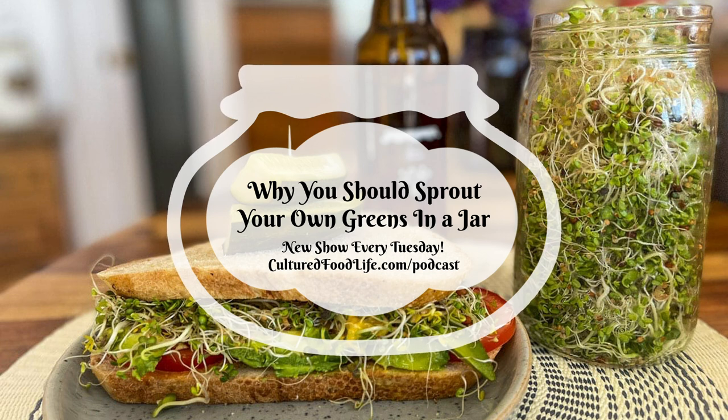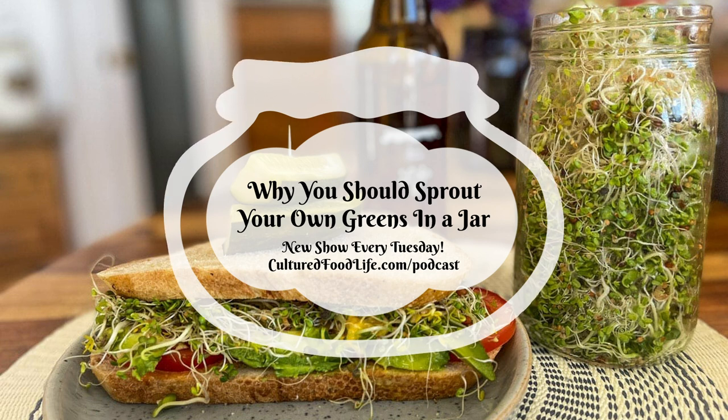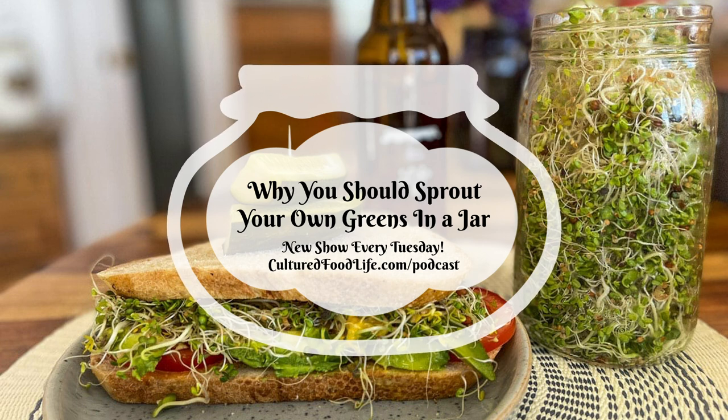I could talk about this all day — I love it. A lot of people are doing microgreens in little trays too, which is super fun. But I thought this was easier because probably everybody has a quart glass jar, and all you need is a lid or even butter muslin and a rubber band. The sprouting lids are pretty cheap — about four bucks — and you can use them all the time. Each bag of seeds makes about 14 cups of sprouts for the non-bean blends, so one or two tablespoons can almost fill up your quart jar.